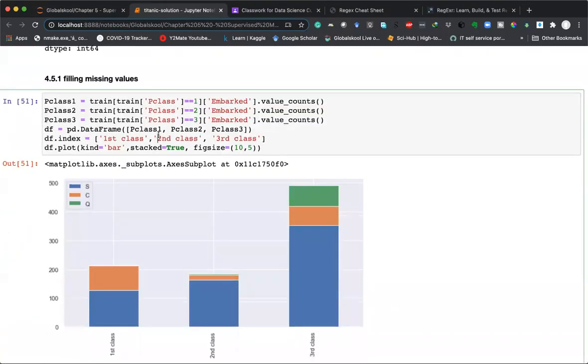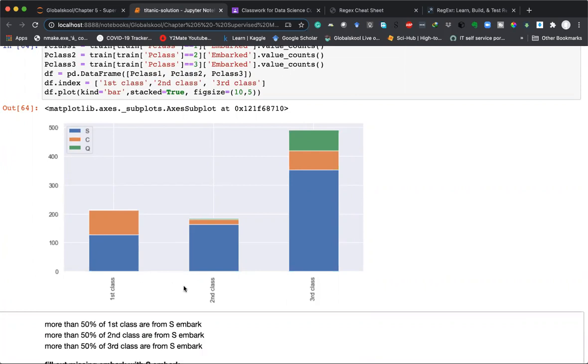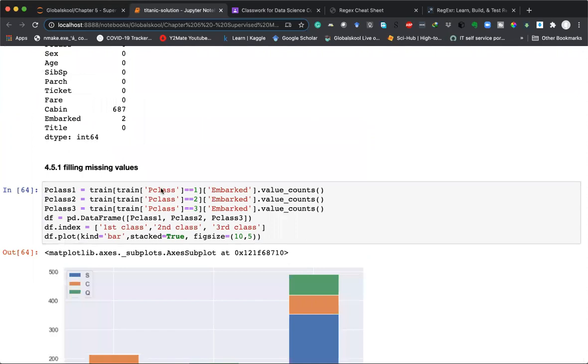So here, what I do is I create a stacked bar chart, but instead of having survived and dead on the x-axis, we have first class, second class, and third class on the x-axis, and the bar represents where the people embarked from. So class 1 embarked from S and C. Class 2 embarked from all three places, very few from Q, and class 3 embarked from these categories. In any of the cases, whether class 1, 2, or 3, more than 50% of the people embarked from S. And now we have just two missing values.